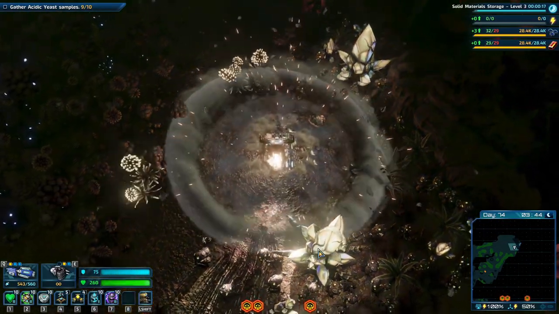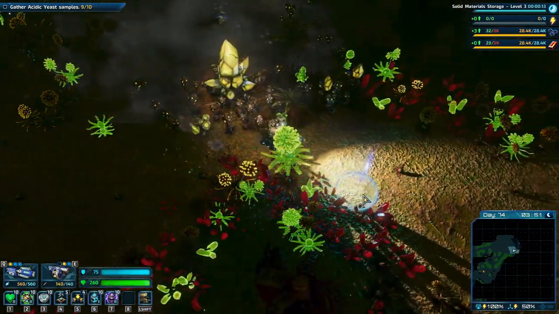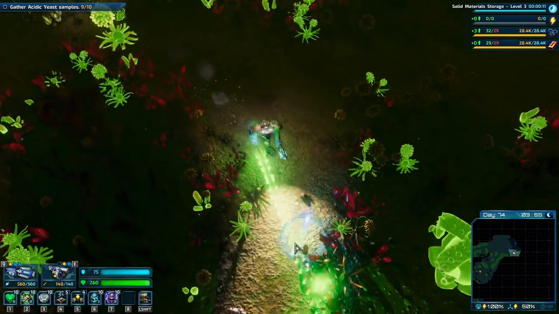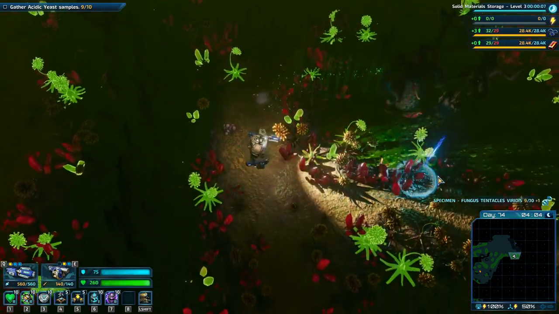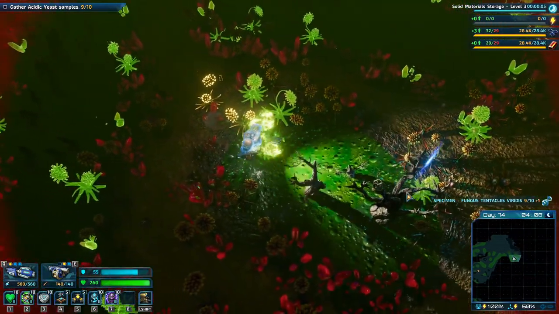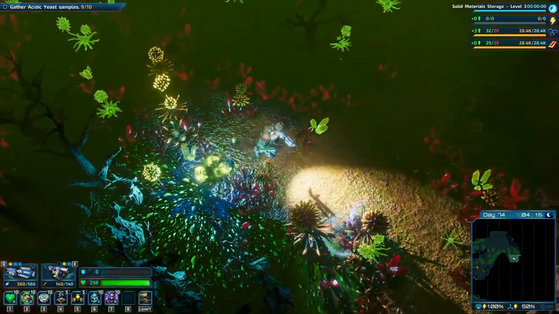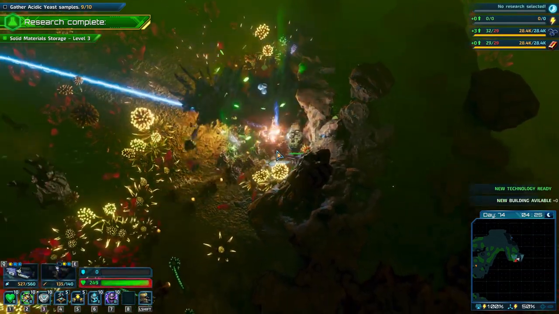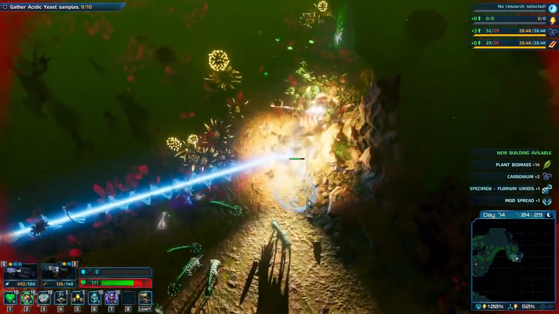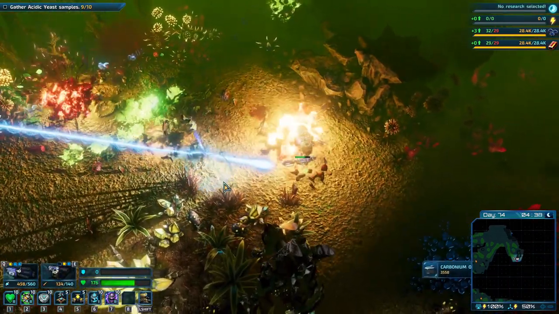Well, we're going to go get our weapons and other stuff. The game will let me move. Oh, there's a tentacle thing. Need one more of them. A new technology has been developed. Available for construction. Die.